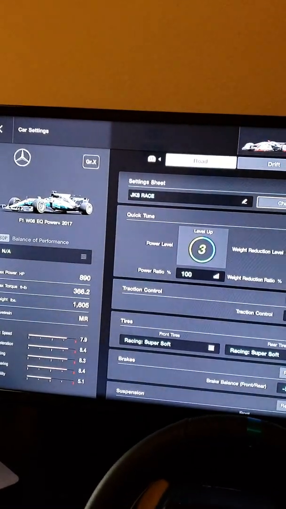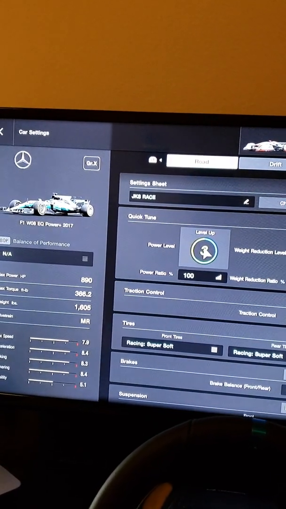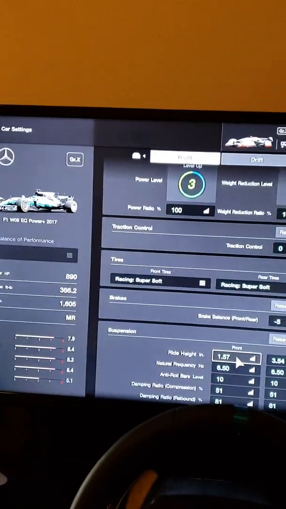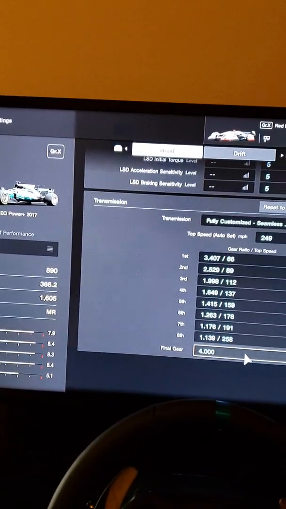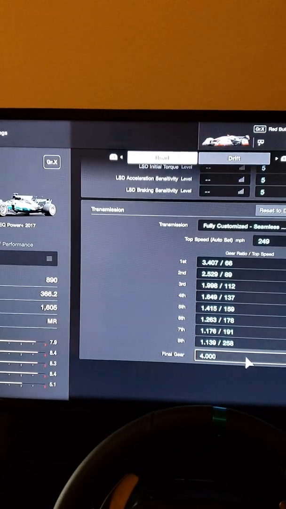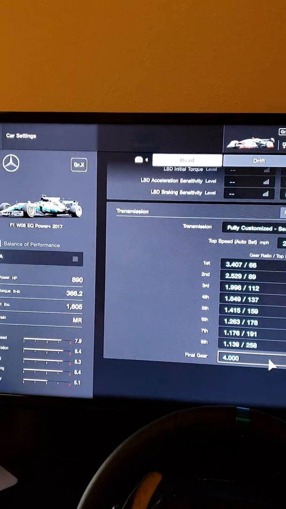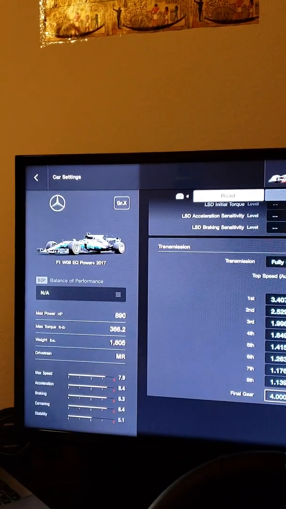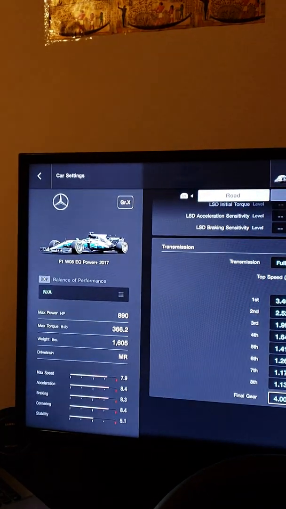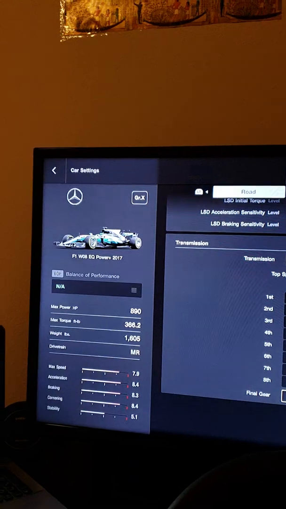F1 W08. I'm not actually sure if this is the debut version of the vehicle or the vehicle at the end of the F1 season after it had all its aero upgrades and everything. I actually think this is the debut model of his F1 car, because I'm not seeing all the little aerodynamic updates I saw watching the F1 season in 2017.